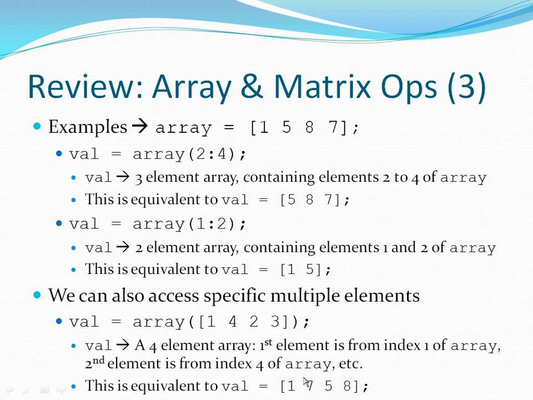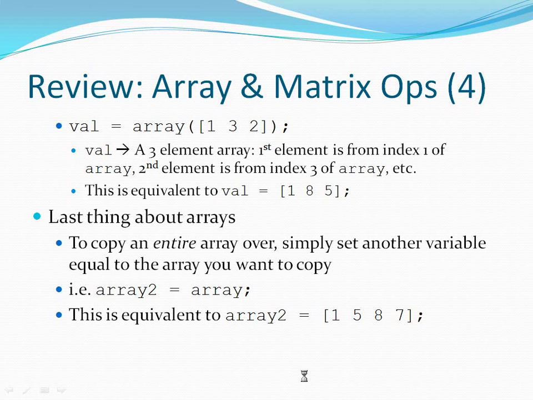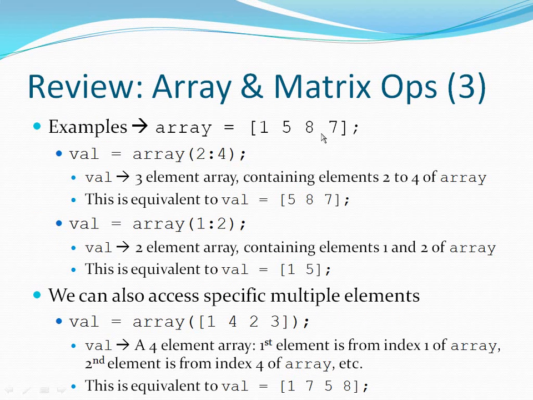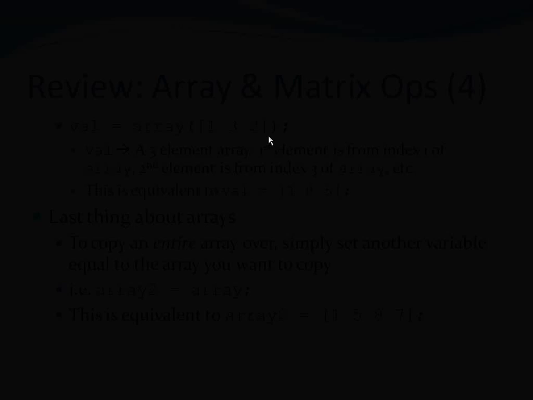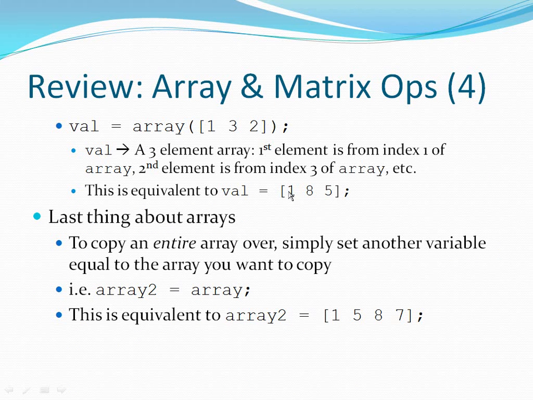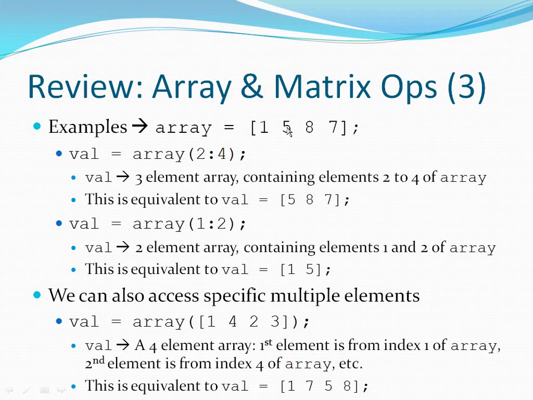Another example would be, let's say I wanted to grab the first element and then the third element right after, and then the second element right after. It says first you want to grab the first element, which is 1, and then the third element, which is 8, and then the second element is 5, and that's what you get. Okay, pretty straightforward.